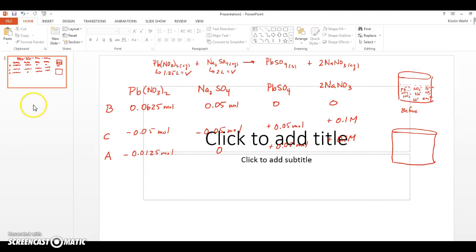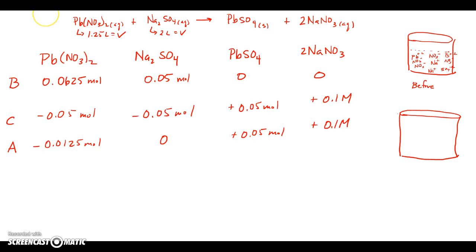What I'd like to do is now work through how you would use these limiting reactant problems, the results, to figure out what the molarity is of your remaining ions that are in solution. So for question D, it asks what's the concentration, the molarity, of the remaining ions. The first thing we need to do is recognize which ions are still remaining in the solution.